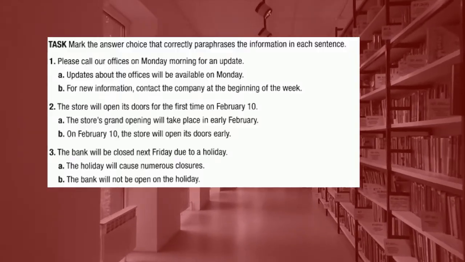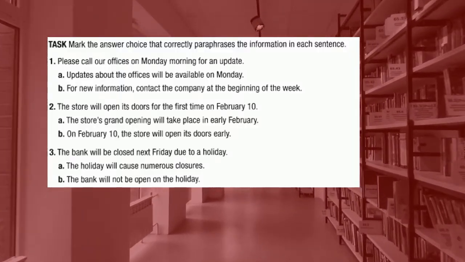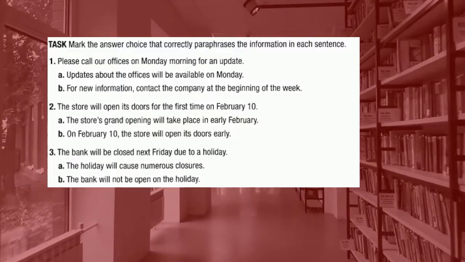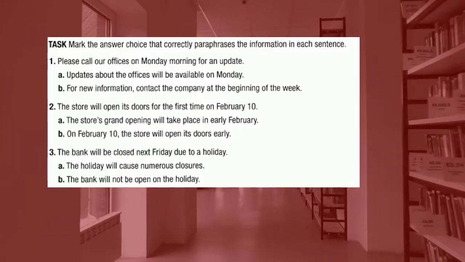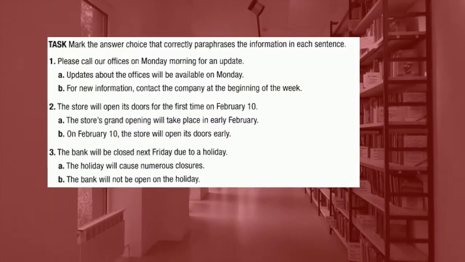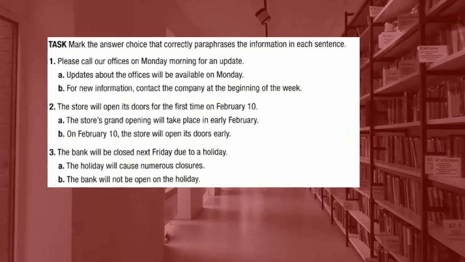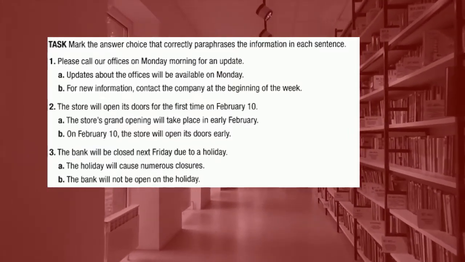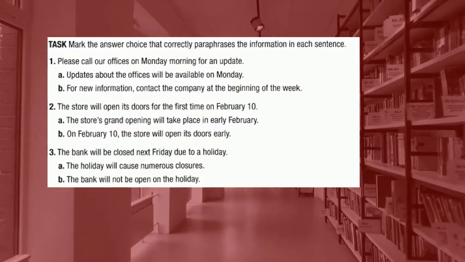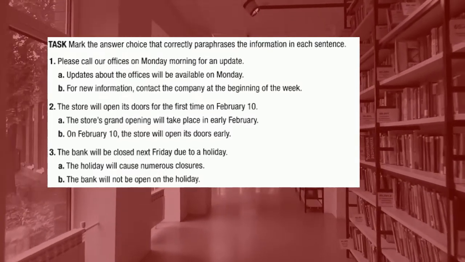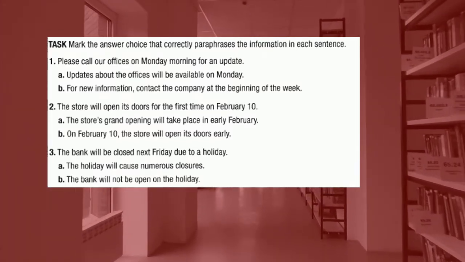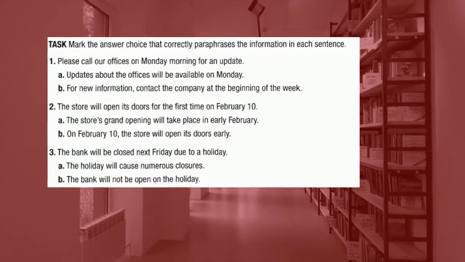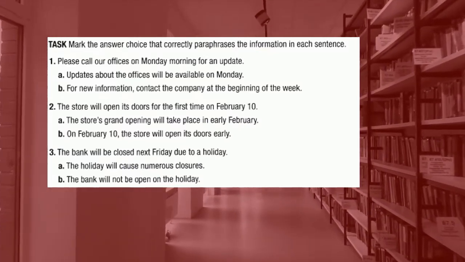Tip number 2 is to watch out for paraphrased information. Look at the example: "Please call our offices on Monday morning for an update." There are 2 options. "Update about the office will be available on Monday." "For new information, contact the company at the beginning of the week." Which one is the paraphrased information? You have to know how the information is paraphrased.